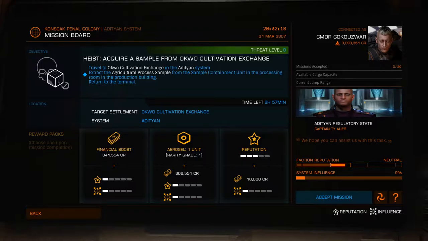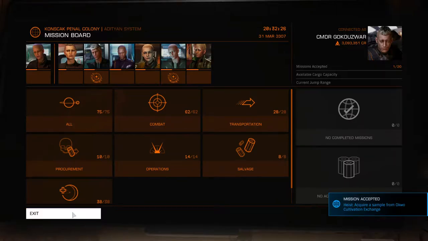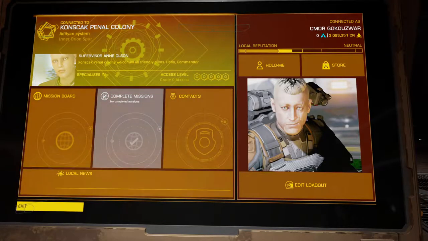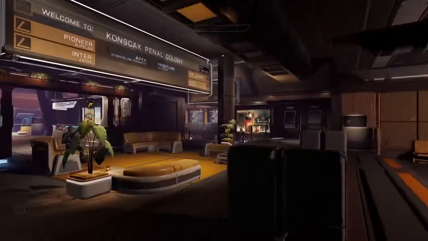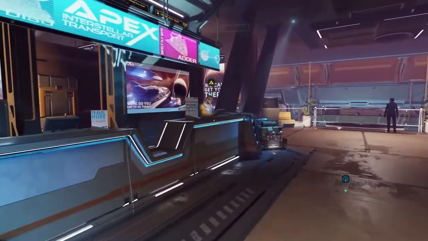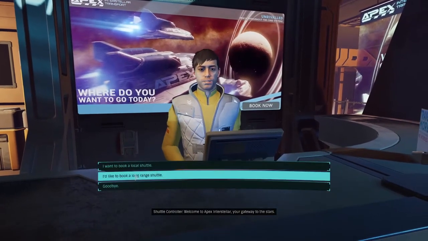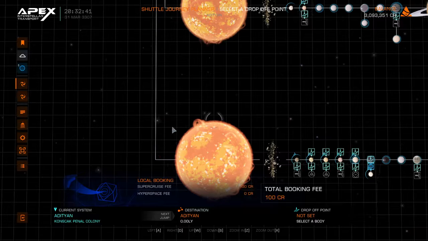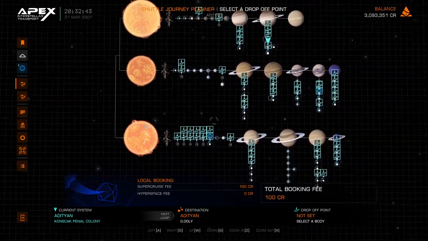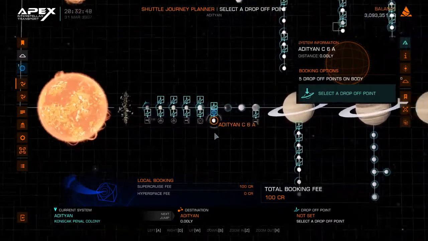The price for this mission will be 1 aerogel unit and 306,554 credits. So, we'll go ahead and head over to the shuttle, which is over here. And this is for currently day 3 of the alpha build for Elite Dangerous Odyssey. So, this is subject to change, of course, as the development continues, but this is currently how it's working.